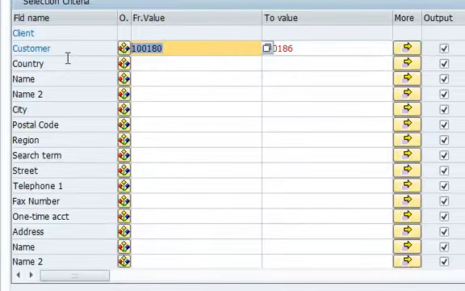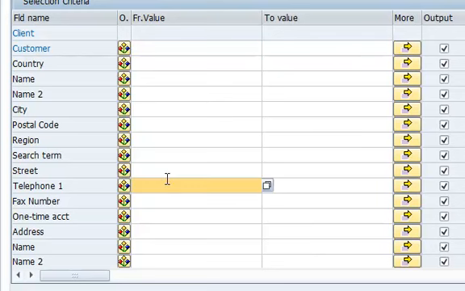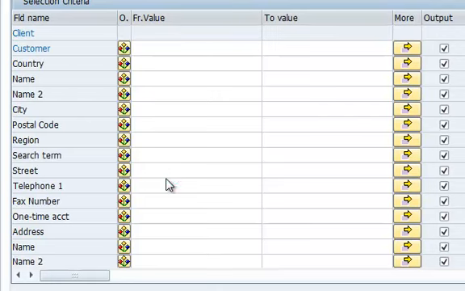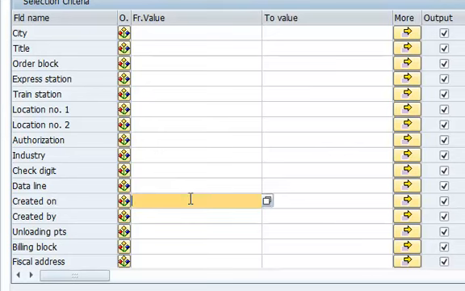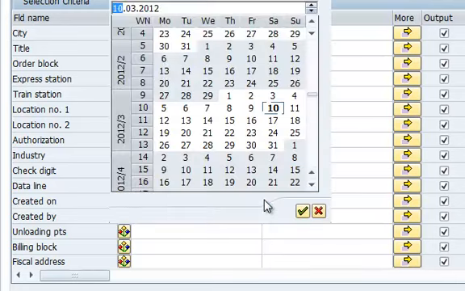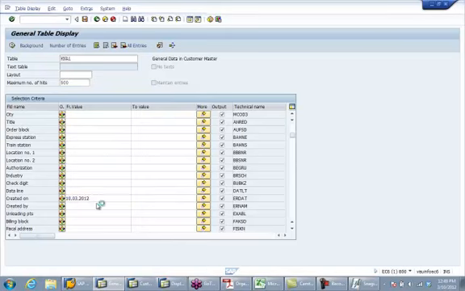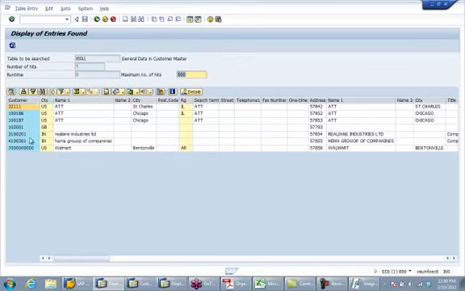Okay, similarly you can search on other attributes. Say for example I want to find all the customers that are created today. So you need to go to the created on field. Whenever you see this indicator, if you click on it, it will give you the available options. I want to look up all the customers that are created today. Now click on it, and this symbol is execute. If you execute, these are all the customers that we created today. Not just me, but all the customers in the system that were created.